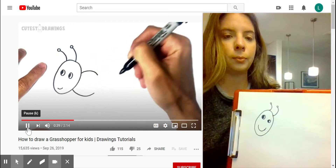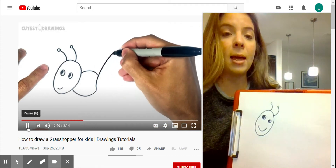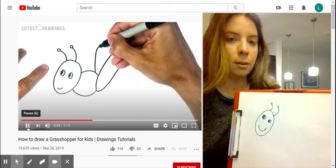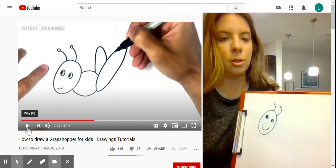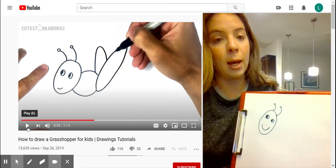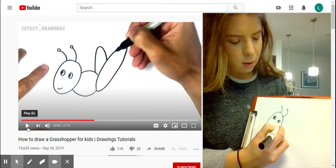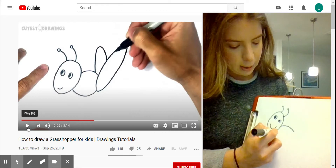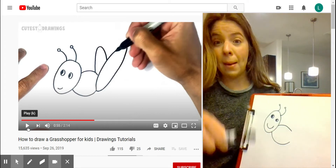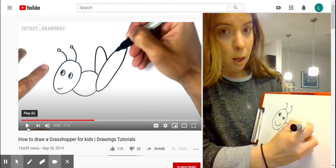Now let's see what else we're going to do. It looks like they're starting to make — what part of the insect is that? We have the head, we have the thorax. If you said thorax, you are right! It looks like they're making either wings or the strong legs that a grasshopper has because it hops really high. We're going to do the next part of the body — you're going to draw an oval, like a small rainbow, and a belly underneath, like an upside-down rainbow, leaving it open because we're drawing that big oval next to it. I'm going to draw the long oval that they made.